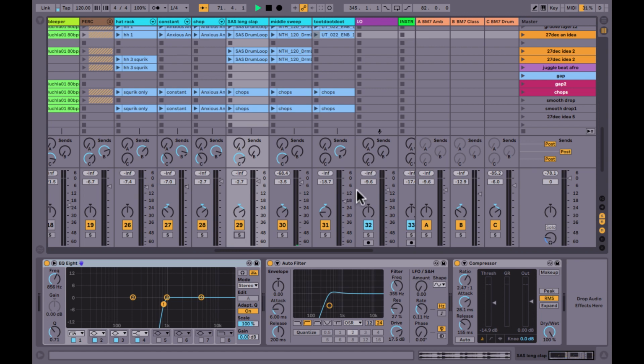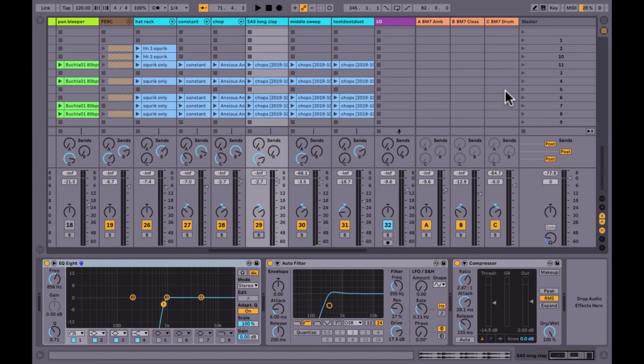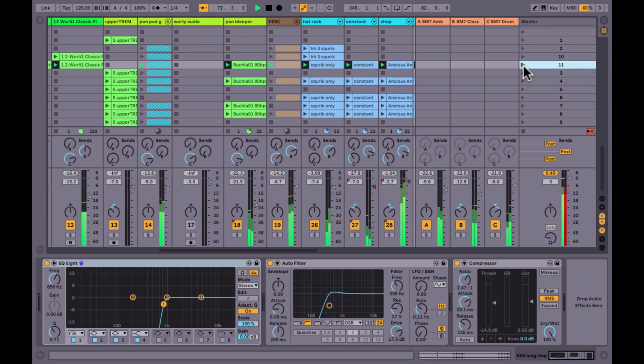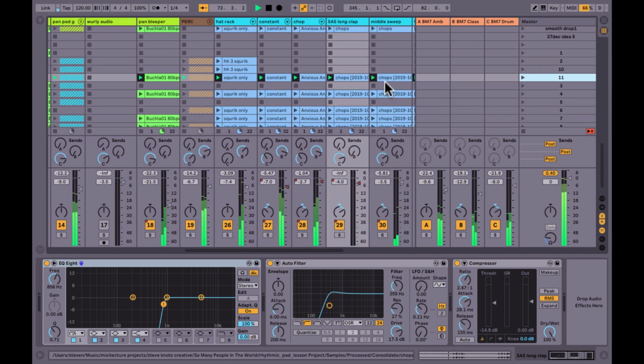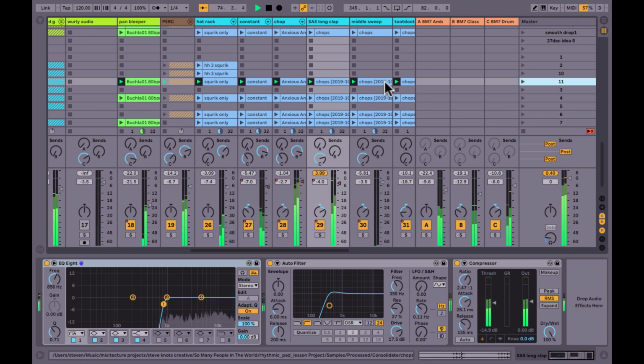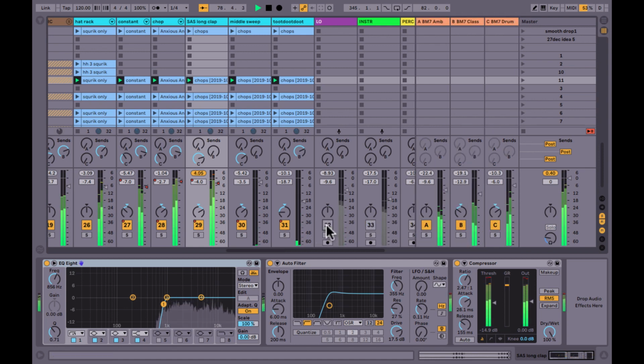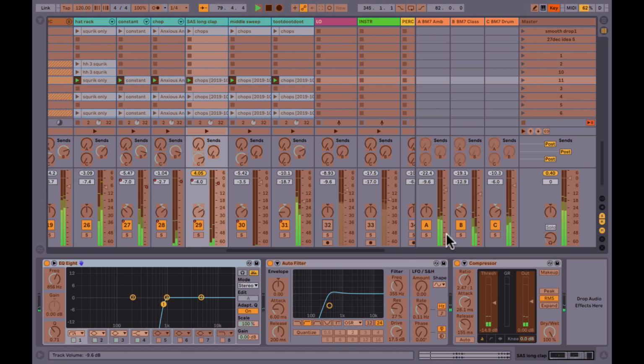And let me get back to something that we can listen to. Okay, so here we are on the main session. Got a loop going, and there are a bunch of layers. If you haven't worked with me in sessions before, the first thing I want to point out is that I make bus groups. And I do that to be able to work with individual sounds one by one.